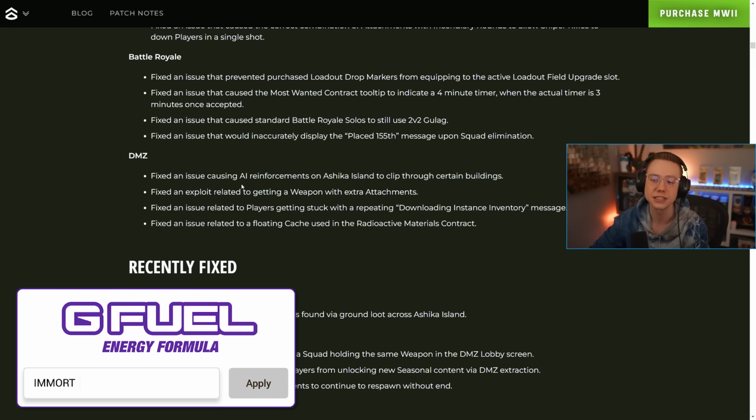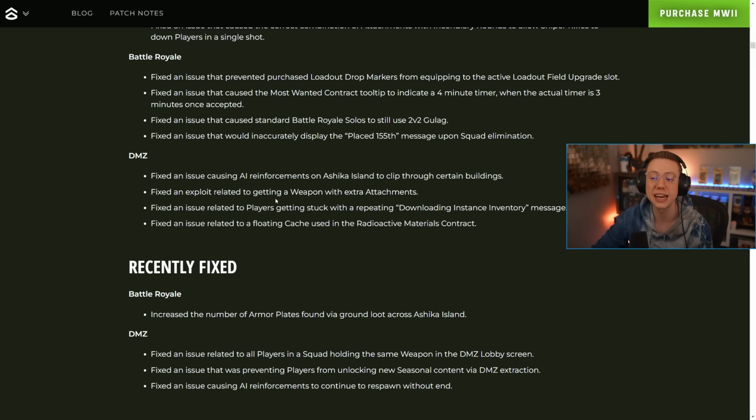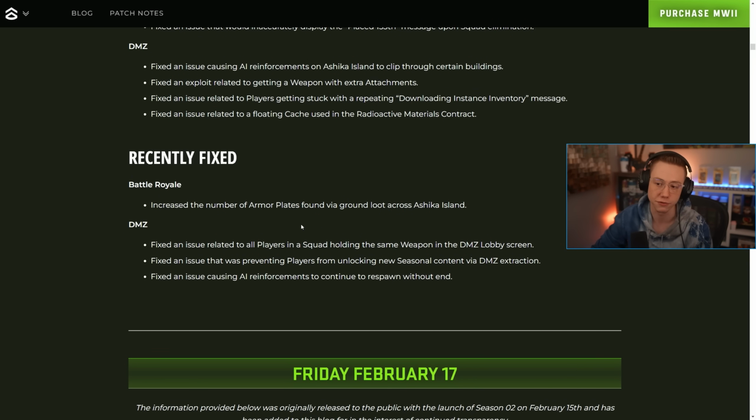Then in DMZ, they fixed an AI issue with reinforcements on Ashika clipping through certain buildings. An exploit relating to getting a weapon with extra attachments. An issue relating to players getting stuck with repeating down instance inventory messages, and then also an issue with the floating cache used in the radioactive materials contract. And then there's a couple of recently updated things.